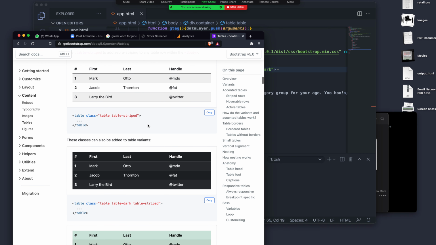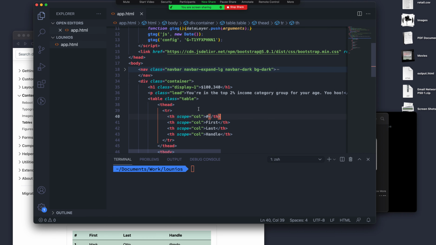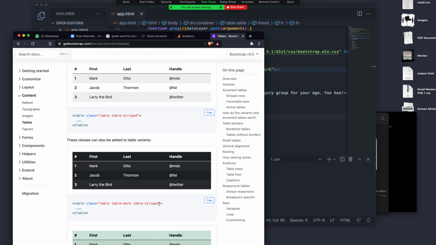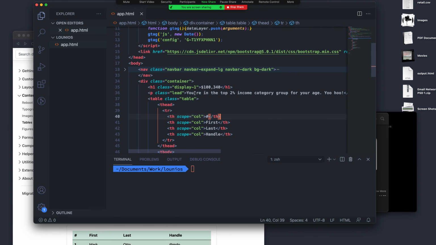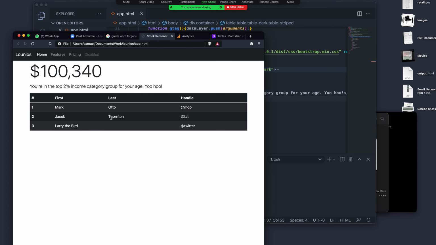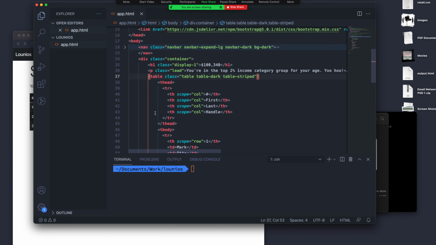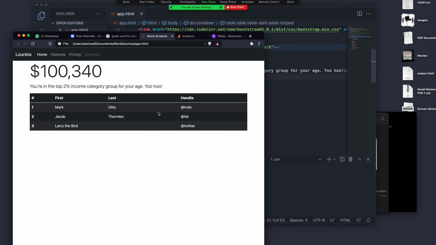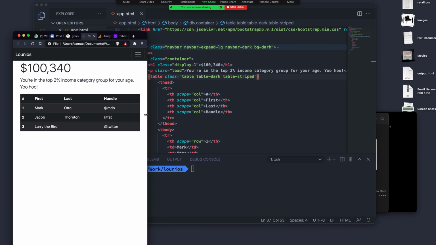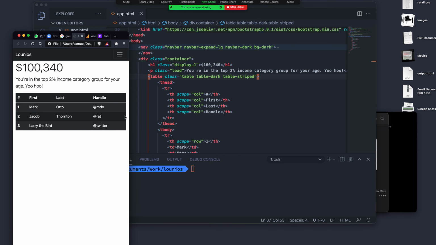And I'm gonna make the table look a bit darker as well. I'm gonna add table-dark and table-striped to make it have alternate colors. So after class, I add table-dark and table-striped. If I refresh my page, it should look like that. This is still within the same div? Yes, I put everything within the same div. Okay, got it. A lot of these things are very responsive. If I use it on a mobile phone, my app doesn't break. It scales very beautifully.